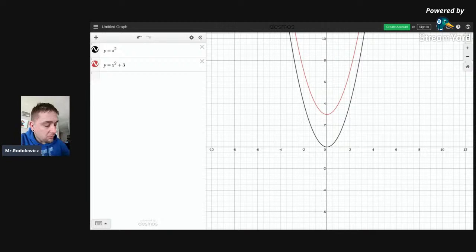You're going to take another screen capture. Again, this would be incomplete, right? So either with your phone or using the actual device you're on, you're going to submit 1, 2, 3 parabolas. One called the parent, one that shifted up 2 or 3, I don't care. It's going to be shifted up some. And now for you to figure out how to shift it down 5 units. Once you have that screen capture, you're going to go back to this document that you've already submitted to me and just paste the second picture. And those are your 2 assignments today.